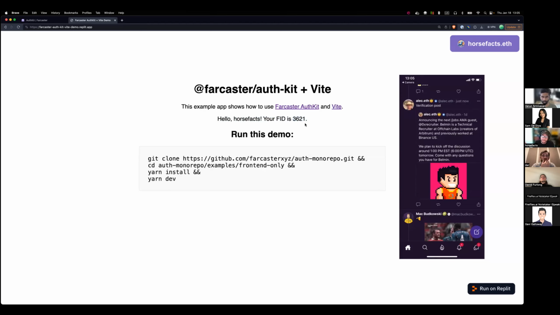If you're building with an API server, at this point you might exchange this logged in identity for a token on your API backend. If you're building purely on the front end, at this point they're authenticated in the app, and you can use those hooks to check whether the user is logged in and authenticated and read their Farcaster identity. So check these out at docs.farcaster.xyz. Ping me on Farcaster if you're building on this, if you have any questions, or if you run into any trouble.